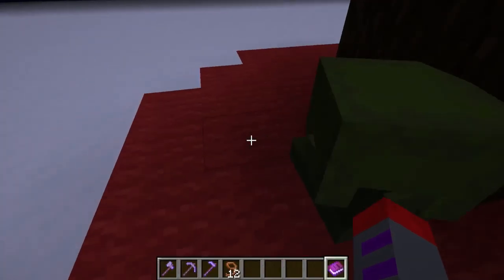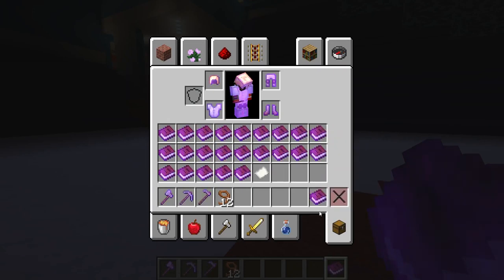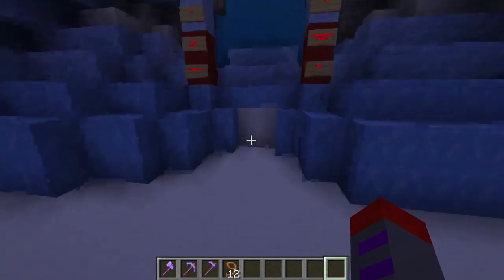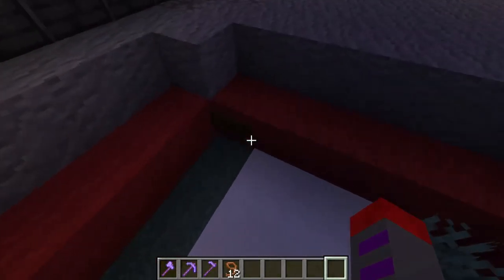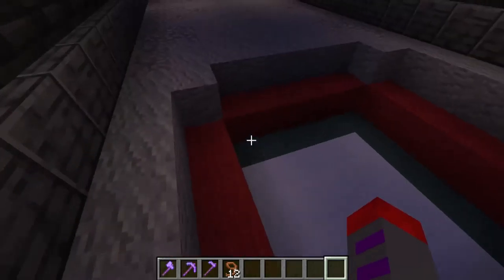Day 24, December 24th, Christmas Eve. Today, your task is to build the wolfy statue at the entrance to the lower village. Well, yeah, the thing that I don't know how I'm going to build yet. I've been thinking about this one because I knew it would come up, since this has been in plans for quite a while. That's irritating, sort of, but I knew it was coming. I just don't know how I'm going to build it, because it's such a small space, and I have to have a little wrap around thing here.